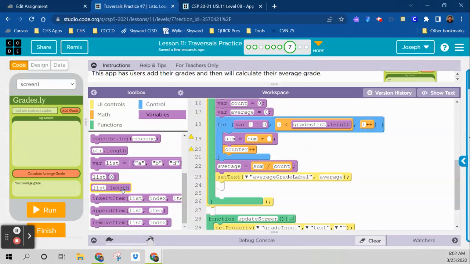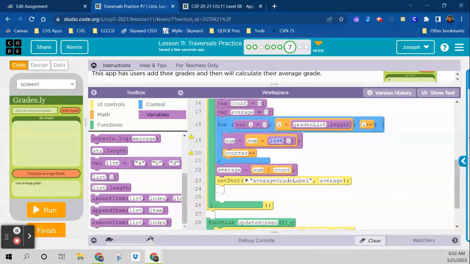Basically, we have a list that we're pulling from. So I grabbed this variable block, and the index is i, because remember the computer's generating its thing, and we're doing grade list. So there's what the code looks like now. Now, for some reason, this thing has a missing semicolon.